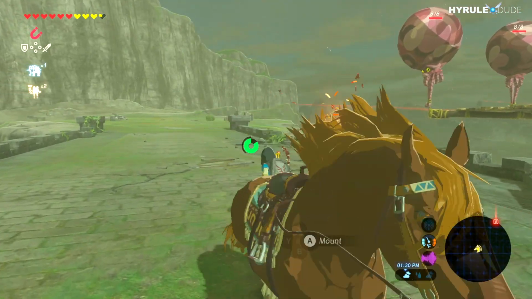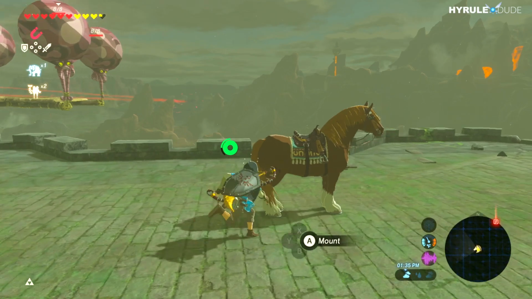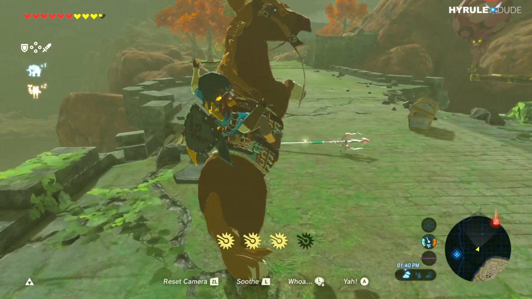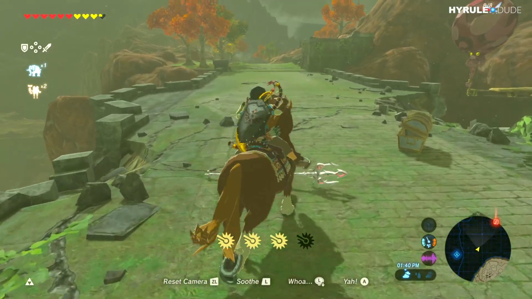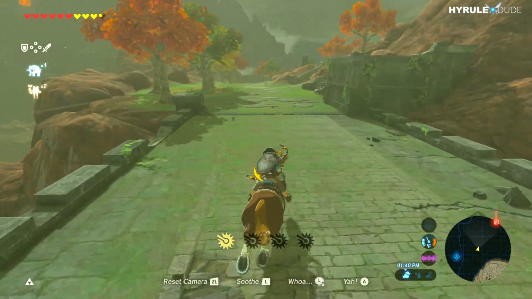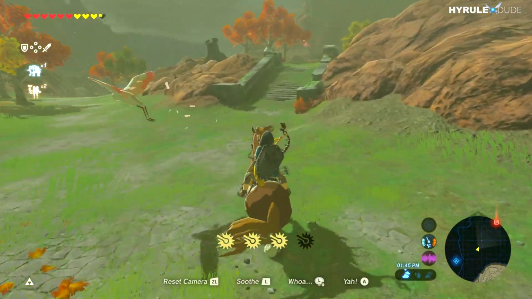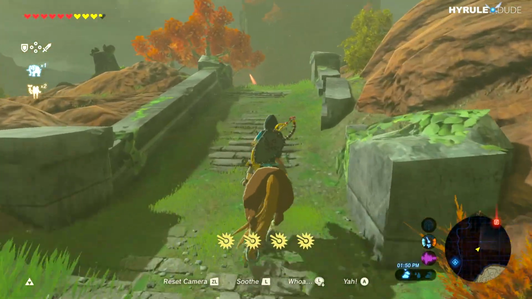Alright, so let me go ahead and jump back onto my horse and continue moving across the Akkala span. So we're getting closer to the actual tower. So you're going to see these steps here to the right, and we are going to head that way.